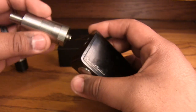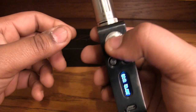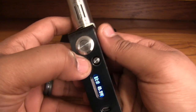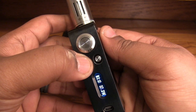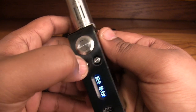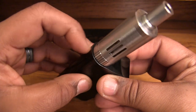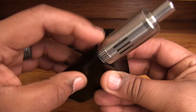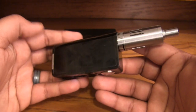I'm gonna grab this Delta 2. Hope I adjusted that contact good enough for it. Let's see. Yep, it's working. Cool. Really that's all I got to show you, folks. It's not super complicated. I'm gonna back this down to about 32.5 watts, that will be fine. And there it is. You'll notice 22 millimeter addies sit on here just right. You actually have a little bit more room in case you use a 24, 25 millimeter. But it looks good with a 22 millimeter.